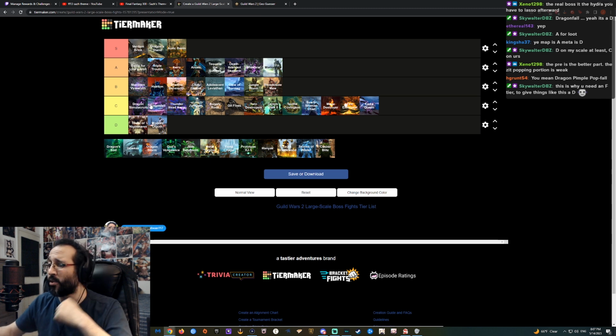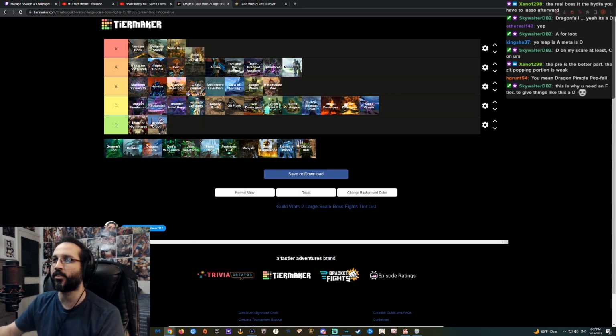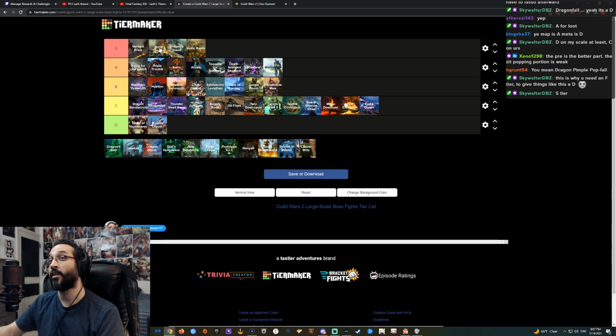But technically it's not a broken fight. It's doable. It's not hard. It doesn't piss me off like the Tower of Nightmares does, so it'll stay in C tier. It's disappointing. That's all it is. Metal Legion, S tier. Metal Legion is amazing. I would probably put it above Dragonstand, but below Verdant Brink.